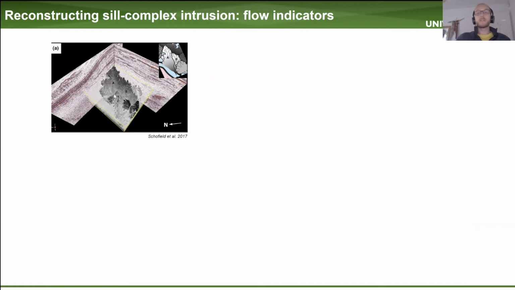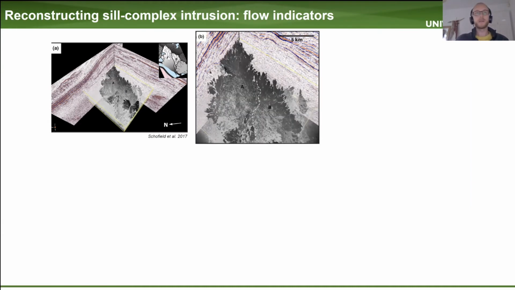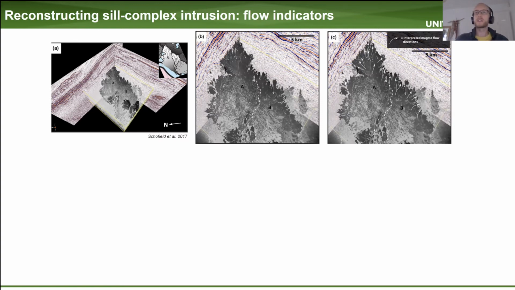But what we can do is we can use these structures throughout to try and put together the emplacement of entire sill complexes. So this is a zoomed out view of some sills. If we just zoom in a bit, your eye is sort of drawn to this ragged edge to the sills, and within it, there looks to be these sort of like quite sinuous channel-y type features. Put on a little bit of interpretation, and you can check this by looking at the cross section, see whether they do correspond to these steps or not. And we can understand how entire sill intrusions develop.